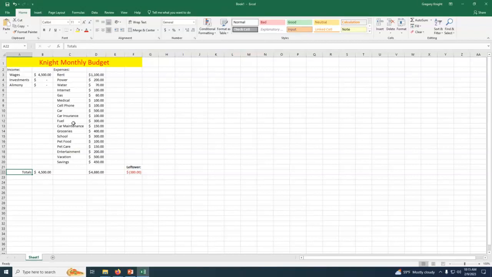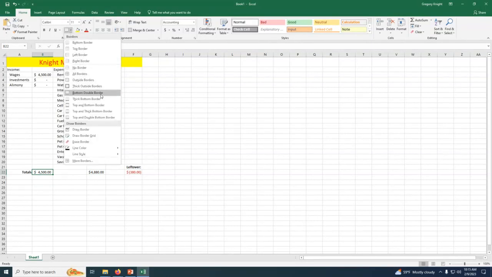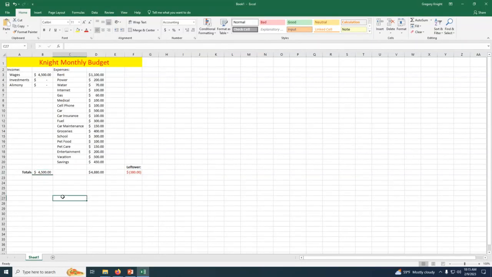Maybe put that right up next to it like that. Give it a bold, maybe. We can do some spreadsheet things. These are totals, these here. So we could do a bottom double border on that one and on this one, and even this one.